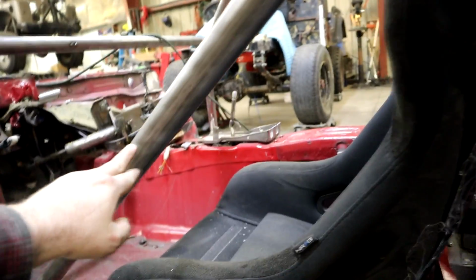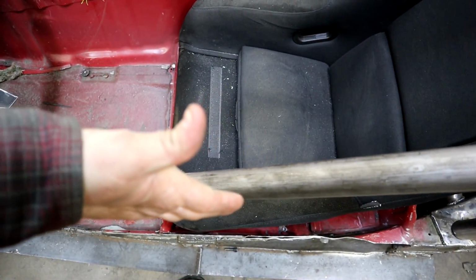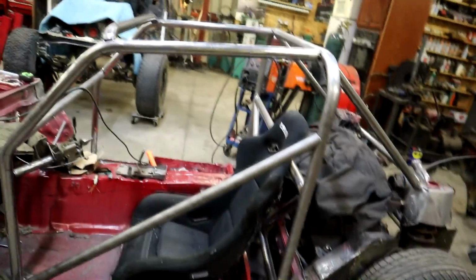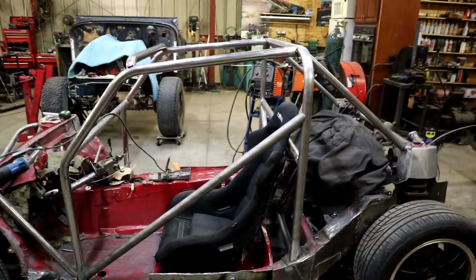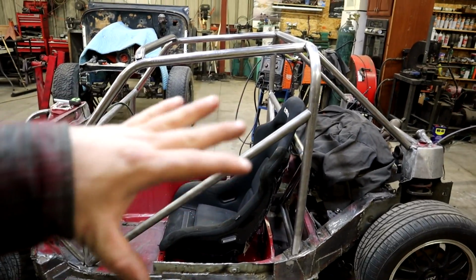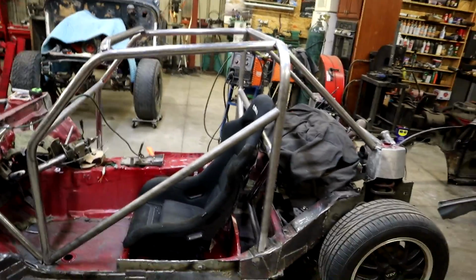And then I'm probably going to put a little bend in it to bring it out just a little, like maybe 15 degrees. Apparently it's okay to bend it. So that is what we're gonna do now. First things first, I'm gonna bend it actually, because once I bend it, it'll change the length of the tube a little bit, and I don't really wanna come up short on this. So I'm gonna bend this a little bit and then we'll shorten the tube.